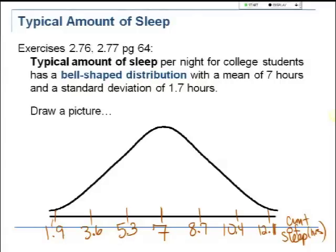If I know it's bell-shaped, I know the mean and standard deviation, I can draw the axes and curve fairly accurately. I can also start to see that if I got 9 hours of sleep, I'm somewhere between 1 and 2 standard deviations above the mean. If I only got 4 hours of sleep last night, then I'm definitely on the low end, more than 1 standard deviation below the mean. Just a couple hours of sleep puts me way down here. We can see where we are relative to the mean in terms of that average distance.